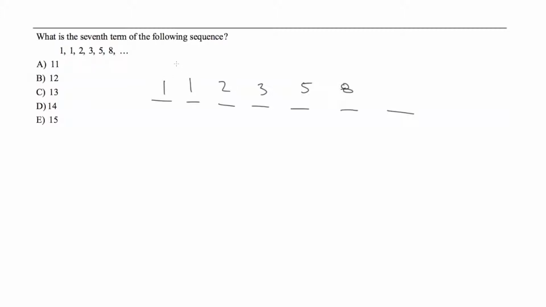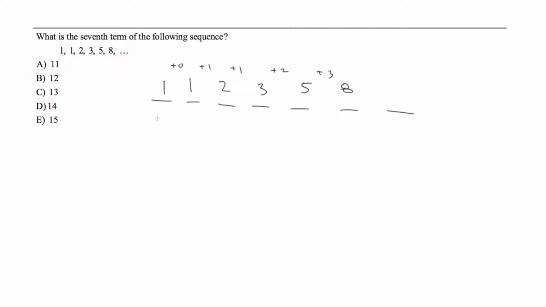So we don't have to think of some kind of complicated formula. From 1 to 1, there's no change occurring, so it stays the same. From 1 to 2, we increase by 1. From 2 to 3, we increase by 1 again. And then from 3 to 5, we increase by 2. From 5 to 8, we increase by 3. As you can see, there's no apparent trend here, because here we have a plus 1, but we have a plus 1 again. If we add plus 2, we might see a trend there.